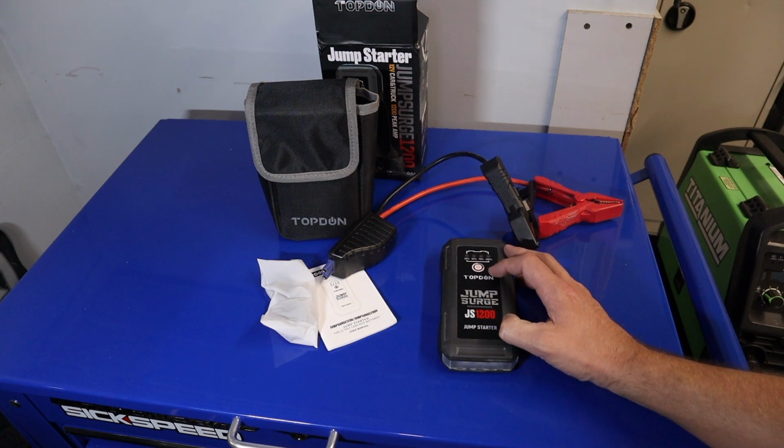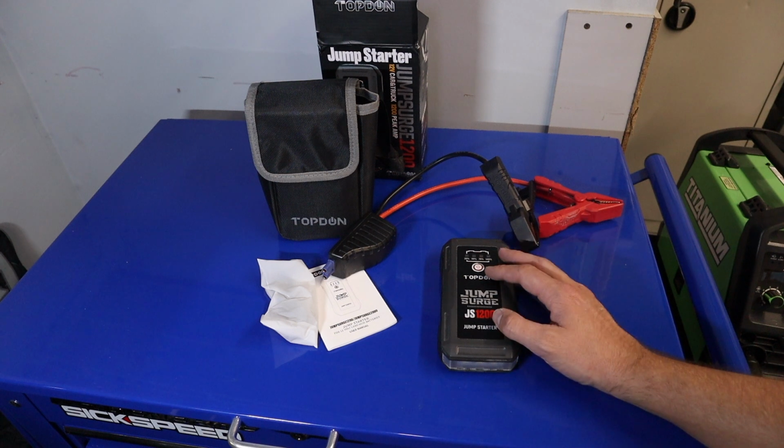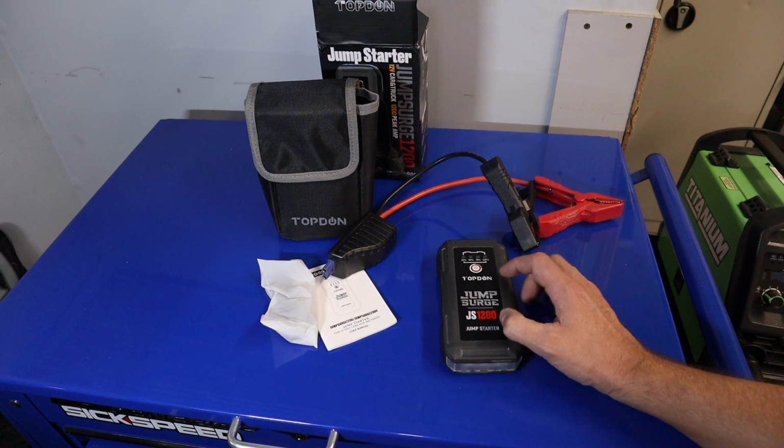But the car had a bad alternator, and so that battery was just completely and utterly dead.